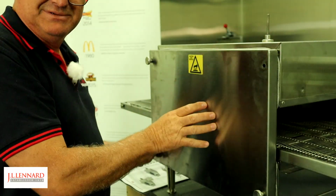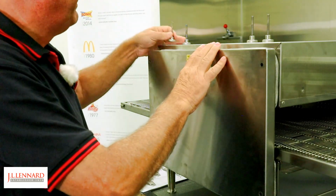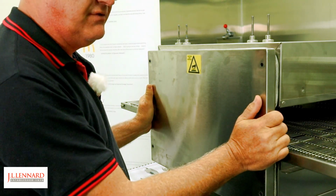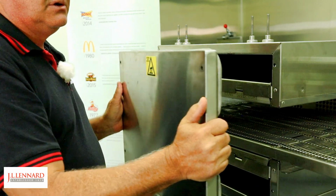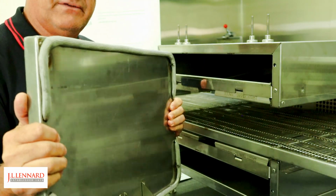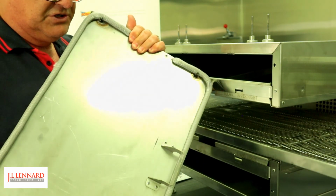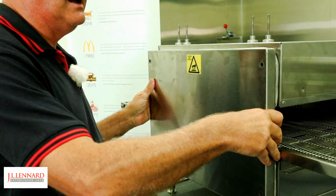Just fast forward this. Yeah, so we're going to fast forward here. Again, we don't recommend taking the front off when the oven is hot. If it is hot, please use safety gloves. You can take the entire front off this oven. It does have a little section at the bottom which helps rest on the bottom of the oven to position it correctly for reassembly later.